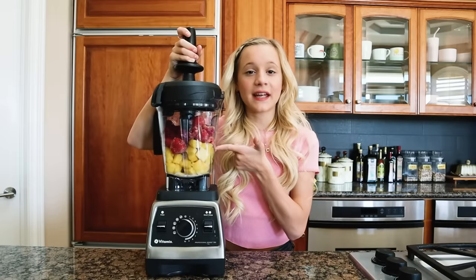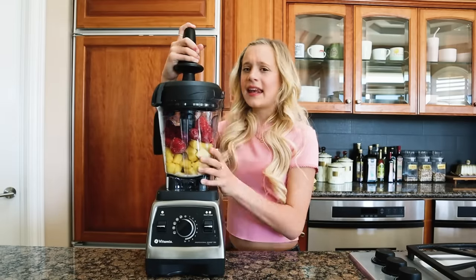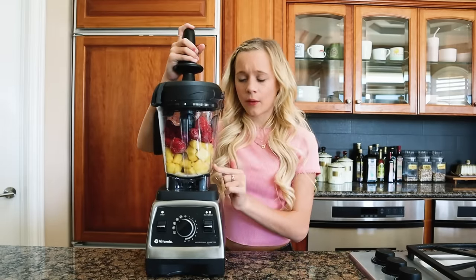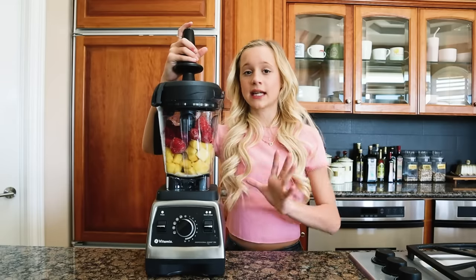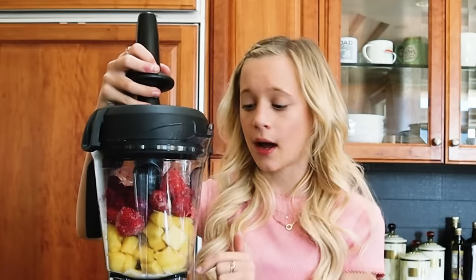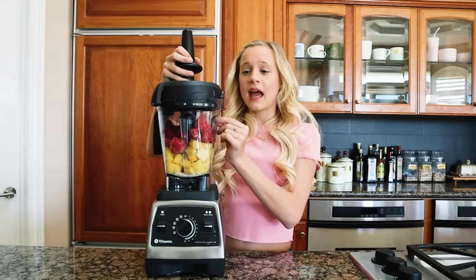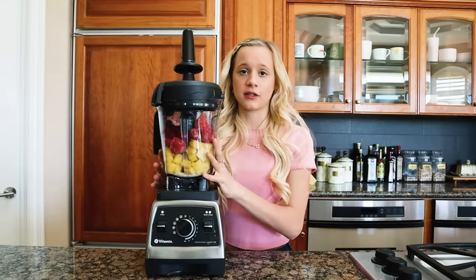So I'm gonna start blending this up, and you'll see that I push the fruit down to the bottom, and it's not gonna just blend together all the way right away. You have to stop it and move the fruit around, because this is where the patience part comes in. If you want a thick smoothie bowl, you have to be patient when it's blending, and the blender can't take in all this fruit at once.